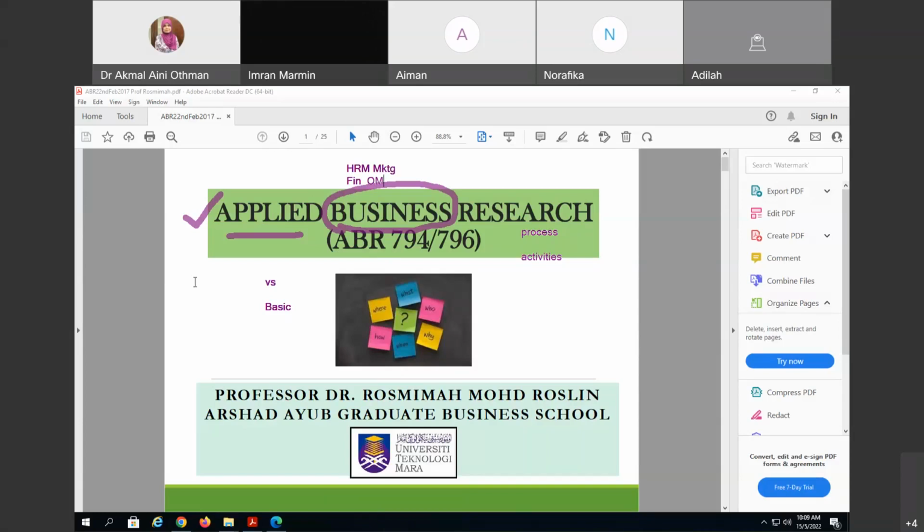So there are things that maybe you need to cater for in order to solve a particular problem in a certain area. So in applied business research, although the name is applied business research, within the areas of business itself you have many sub-units or many sub-areas that you can specialize in.